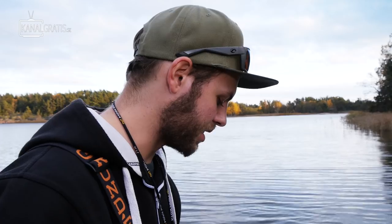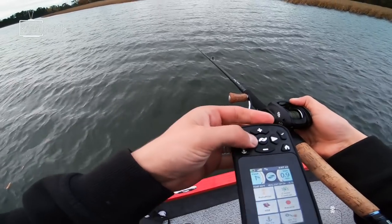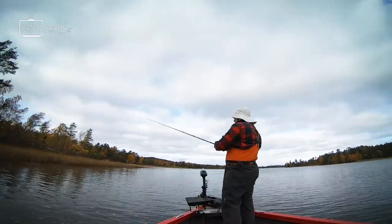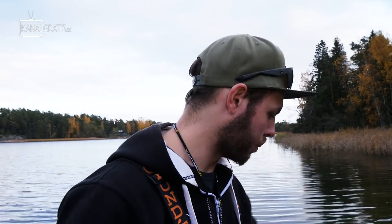This is so crucial. And in the front here, we have the Minn Kota Terrova. Very precise, you can spot lock, you can go on autopilot through i-Pilot Link, follow depth maps from the sonar, etc. There's a thing called ONE-BOAT Network, which means that all these different units that we have, the trolling motor, these screens, the Talon in the back, we're going to go through that soon as well. But all these devices can talk to each other.